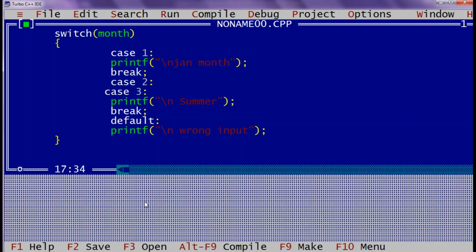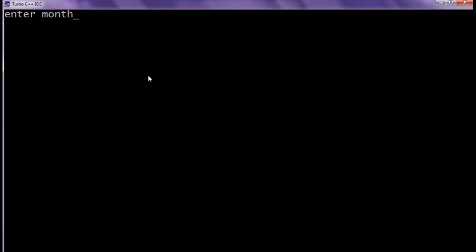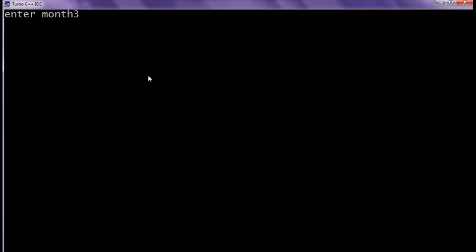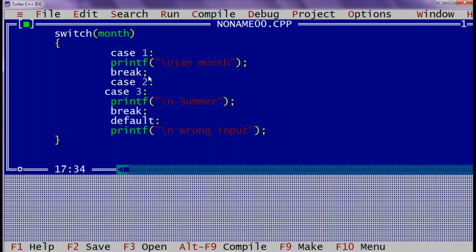So in such conditions we can skip break. If I execute this and enter 2, I'll get summer. The same will happen if I enter 3, because for both the cases the same body is given.